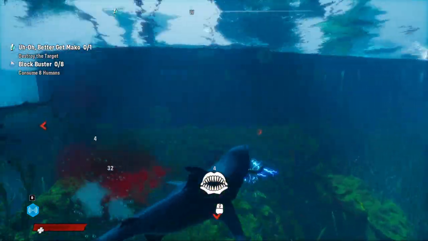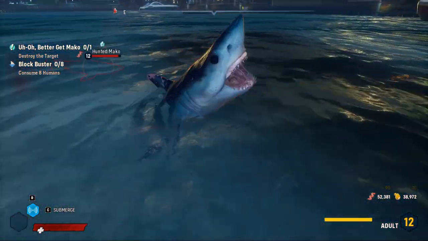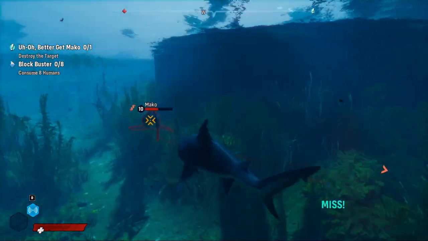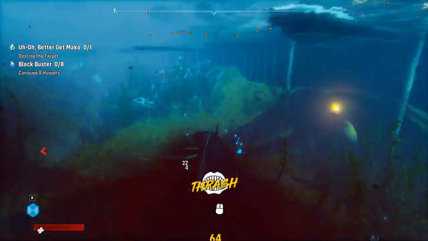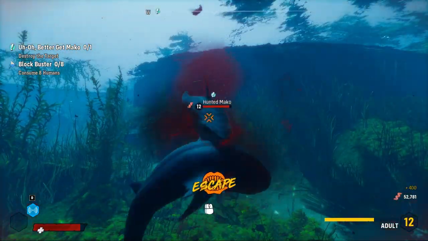Look at this one, it's got like stripes on. That looks actually really freaking cool. Okay, I just swam through it and didn't even bite it. We're just gonna take down this level 10 quick. I think he's done for. Oh, no!